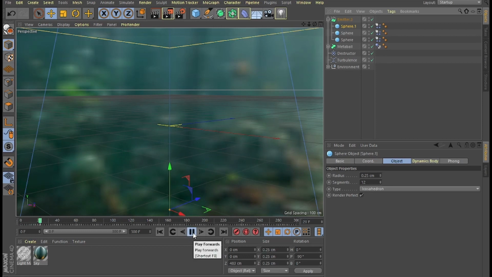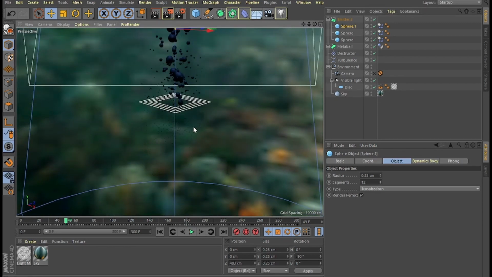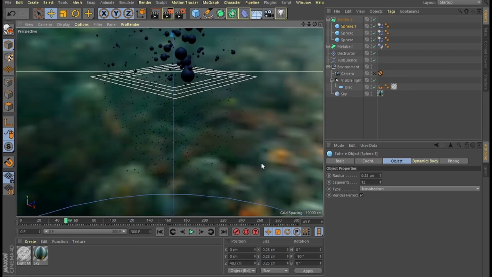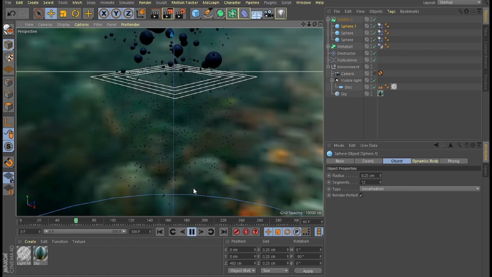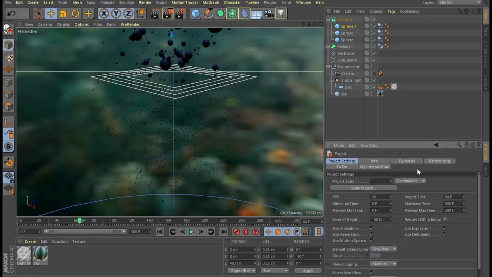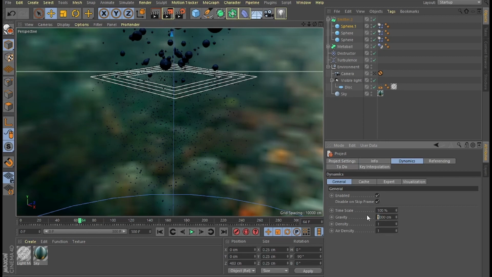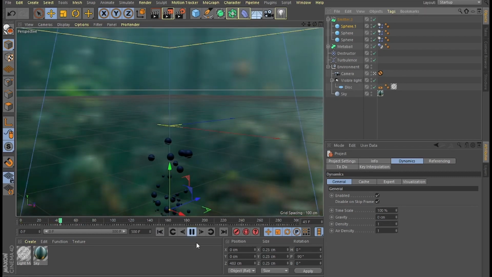If we hit play now, you won't see any of the particles appearing. Why is this? Gravity. If we come out of our set camera and look down, all of our particles are falling down because we added physics when we added our rigid body tag. So to fix this, we go to our project settings and into dynamics. You'll see by default gravity is set to 1000. Just switch that to 0 and hit play again. Jump back into our camera and play again, and all of our bubbles are now rising as we want.